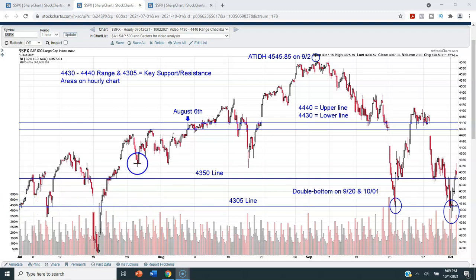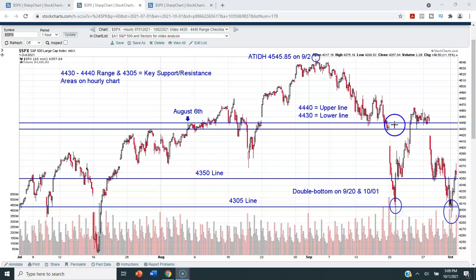Just keep that in the back of your head for a second. But let's fast forward to the all-time intraday high on 9/2, which we know was 4545.85 right there. And then what's happened since then, of course, is the market sold off. And back here on September 20th, we came right down to this same level, right? We round-tripped, if you will, down to where we had traded the first trading day of July and stopped right there, right? You can see the tail of the candle stopped right above this blue line here.